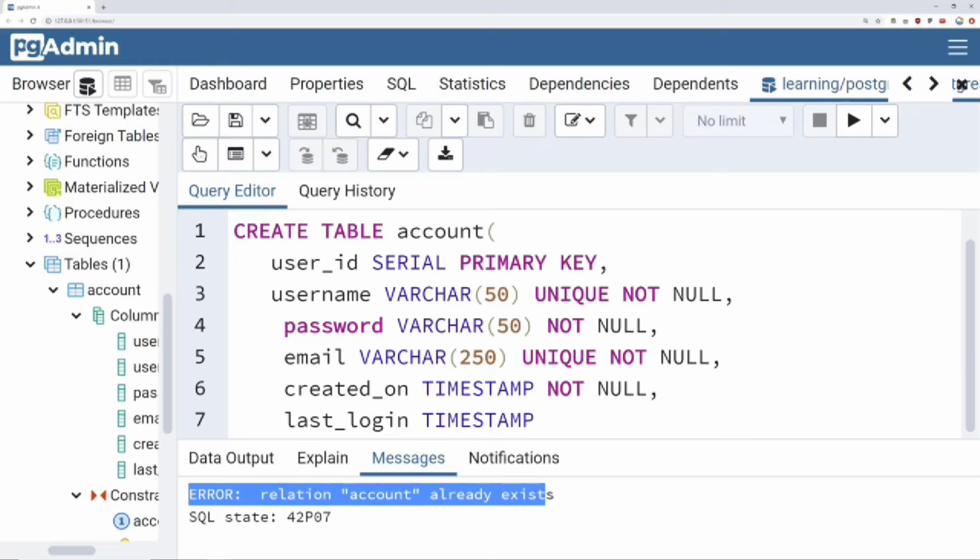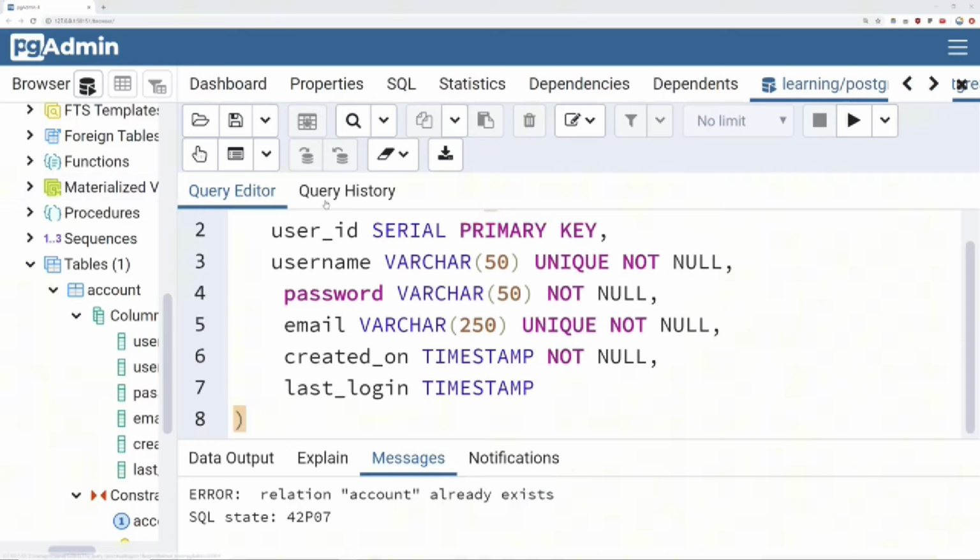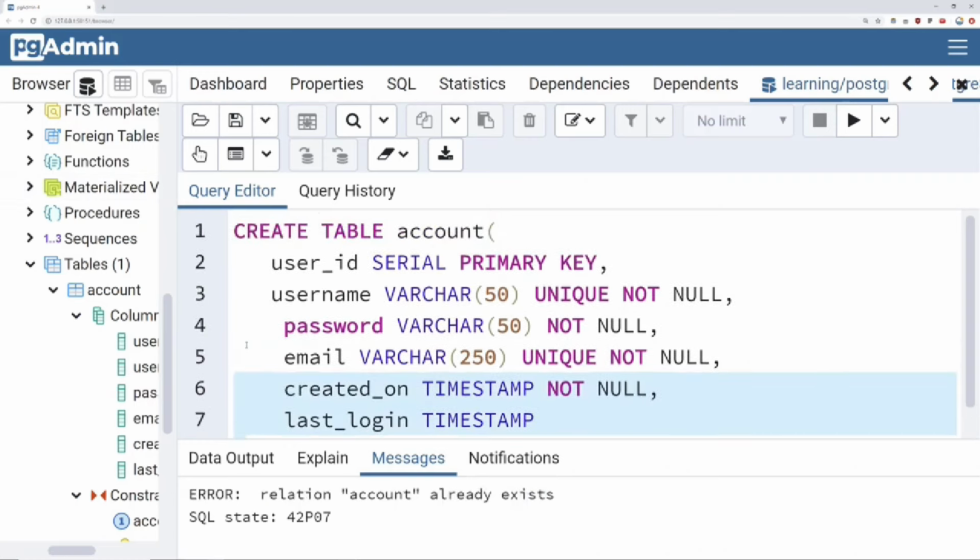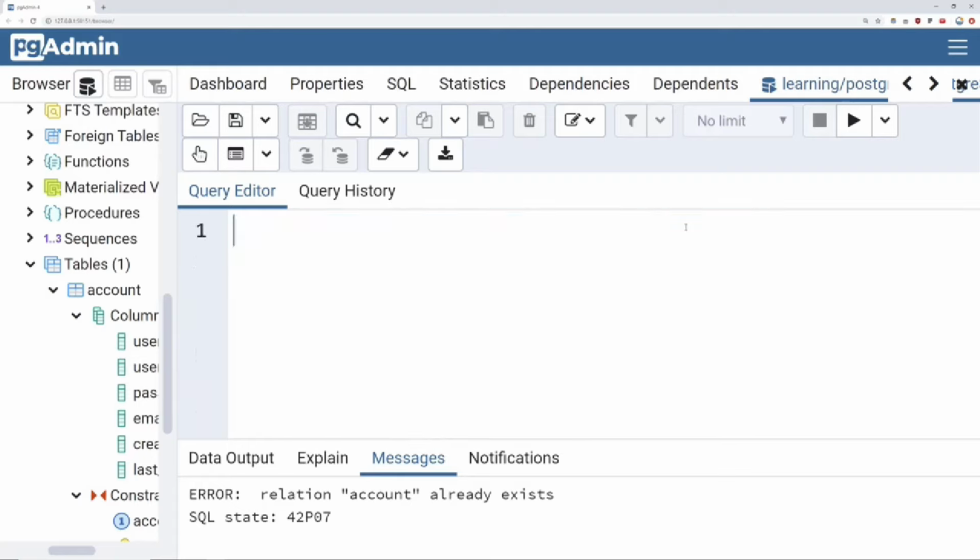Now what I want to show you is the ability to create another table and then link them through a foreign key. To show you this, we're going to start by creating 2 more tables. So we have this person with the account. Let's go ahead and create a job table. Let's say certain people can be assigned jobs later on. So we're going to say create table, job.